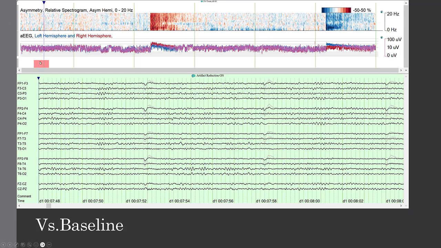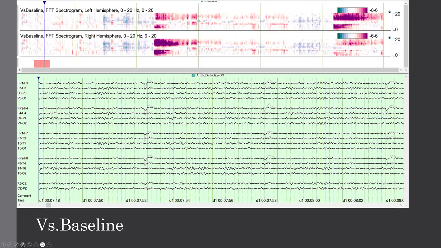Because we've marked this baseline here, we're going to model the FFT spectrograms for left and right, and this is what it would look like. So these are all going to be largely green at these injections, or rather red at these injections, sorry. You can see this increasing red patch here, separated out. So we have this increase in lower frequencies fading away, and loss of faster frequencies eventually fades away. And we see the opposite of that for the left hemisphere, this increase in amplitude at both higher and lower frequencies with respect to this earlier baseline.